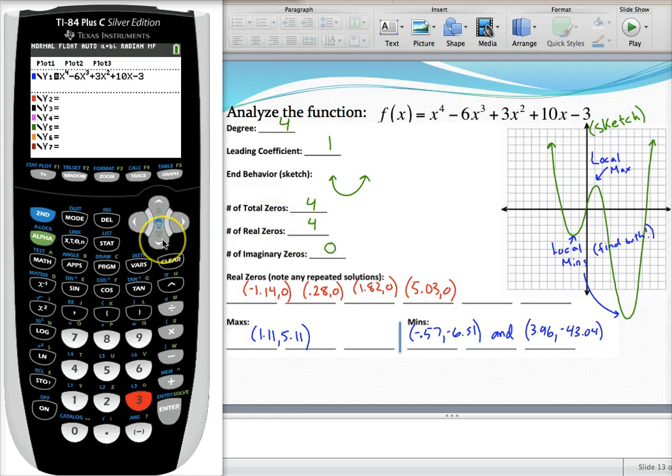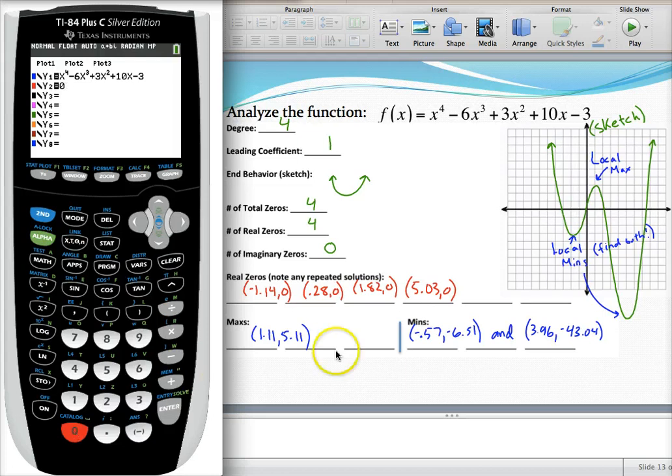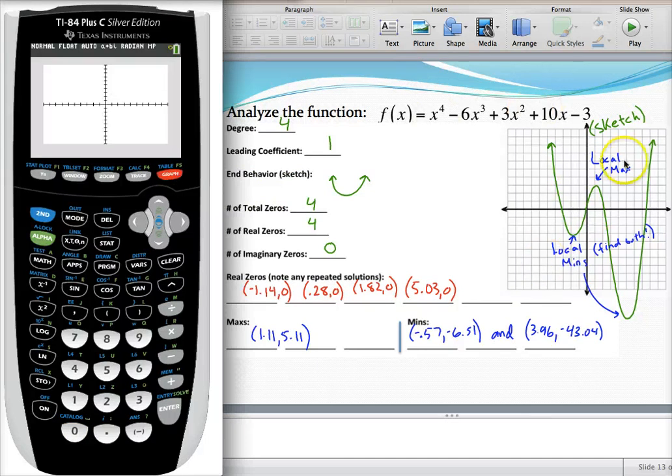So the way to do it this way is as y2, I want you to type in y equals 0. And rather than using the zero feature, we're going to look at the intersection feature. I'm going to find the intersection of the line y equals 0, which is just the x-axis, and my graph. I think this is a quicker way to do it, although it doesn't always work like those bouncing ones. It'll work a lot of the time. So let's hit graph, and you'll see the accurate graph of what I did a rough sketch of over here in a second.